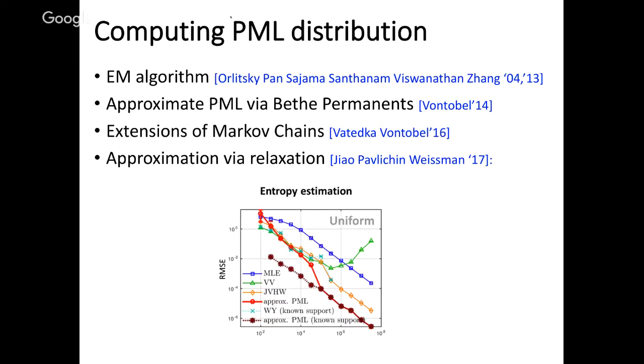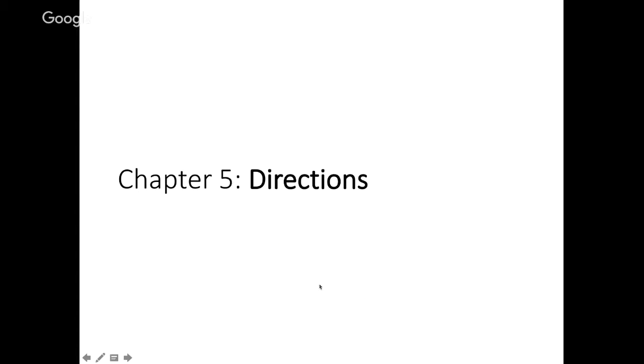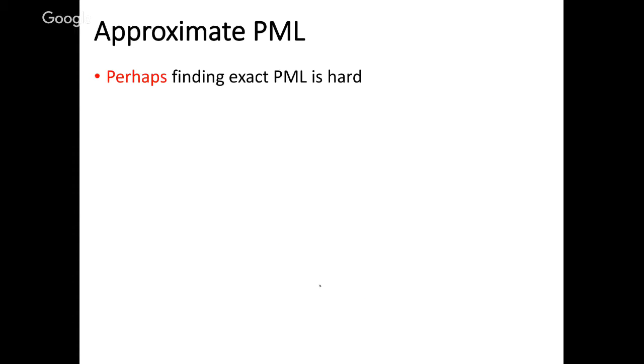And what they obtained are these plots. So at least we can show these plots that are taken from their experiments. It shows that compared to, so these are all the previously known estimators, many of them claim to be optimal, we can see that the plots of profile maximum likelihood and approximate PML are both doing much better. So the first direction of the first problem is to obtain a computationally good estimator for PML.